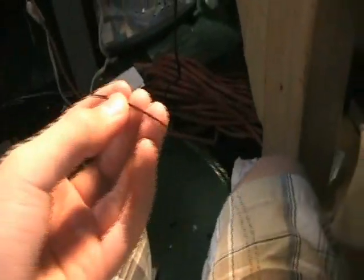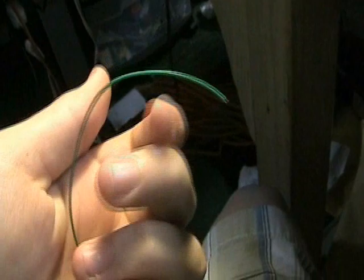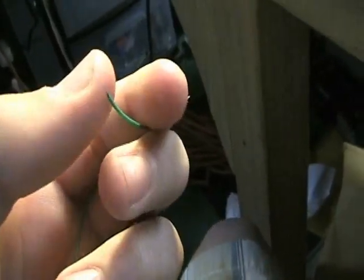Wire-wise, you're going to need a strand of black wire and a strand of red wire. These are solid core 30 gauge pieces of wire, and this is optional. You can also use a green piece of wire. This is also 30 gauge. This came out of a USB cable. You can just strip the cables out of a USB cable if you have one. You can use the cables out of those.